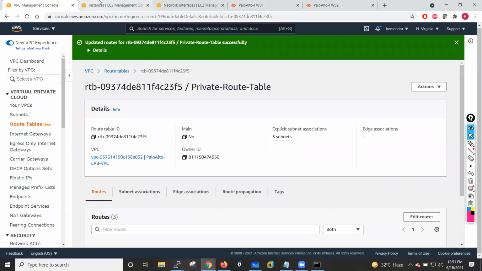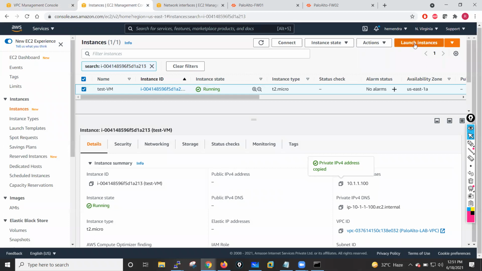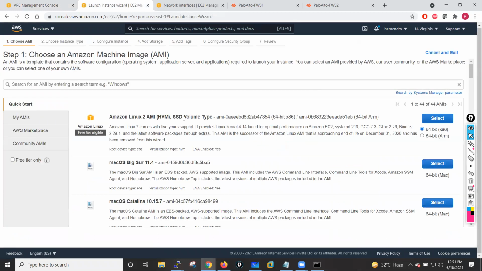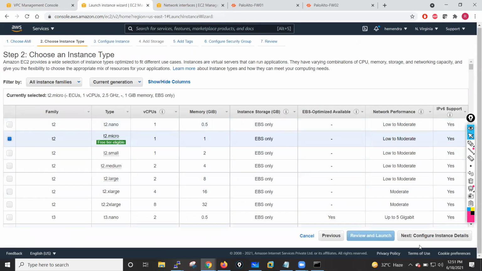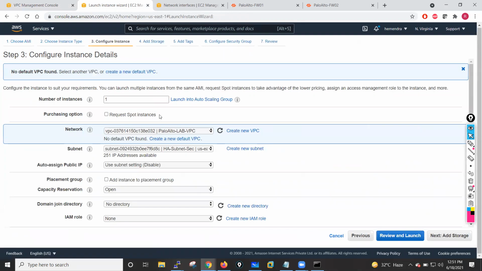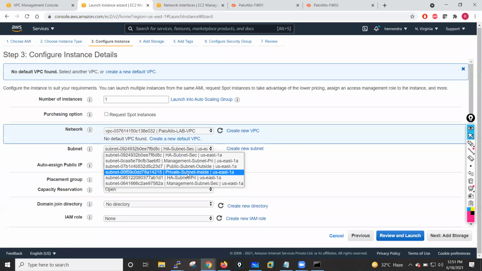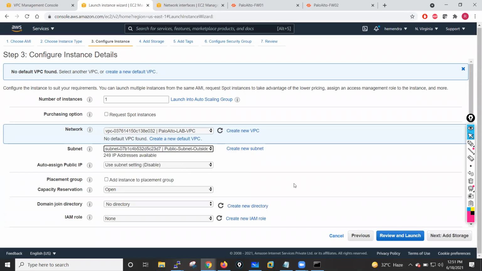Now I will launch one more EC2 instance, guys. Okay. This instance I will put into the public subnet.